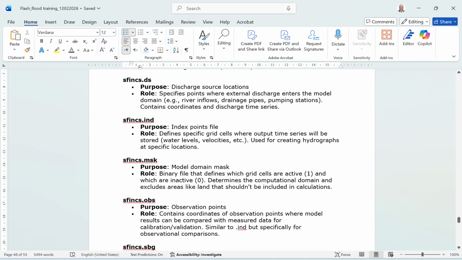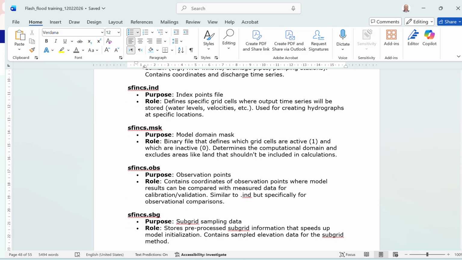We also have sphinx.ds, which is the discharge source locations. It specifies points where external discharge enters the model domain, for example river inflow, drainage pipes, and pumping stations. It also contains coordinates and discharge time series.